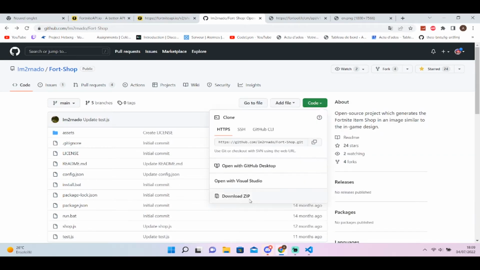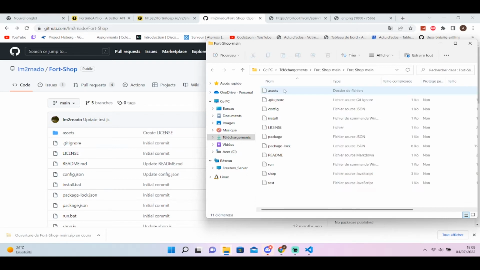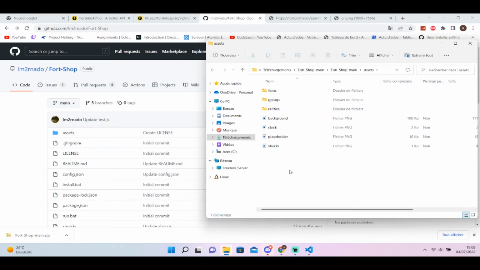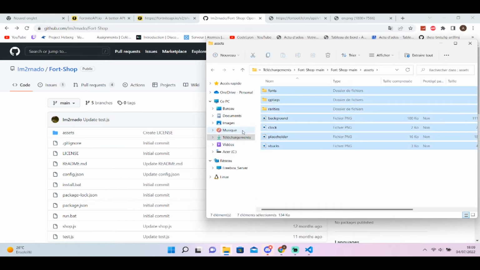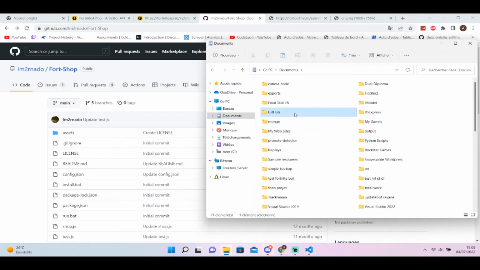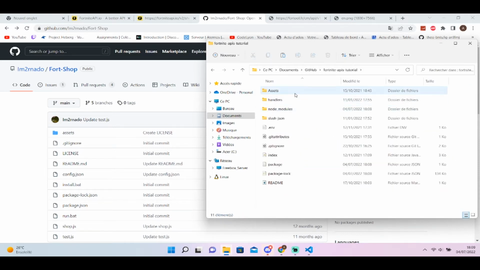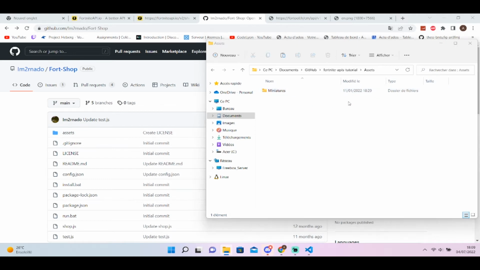The simplest is to download the whole project, open it, and copy everything inside assets into your assets folder, so you don't have to redo the pathing, which is the most annoying part in general.